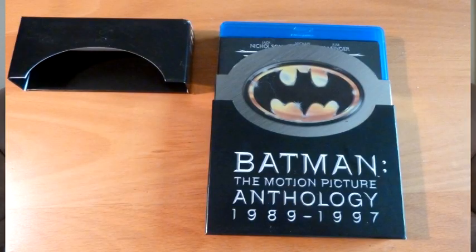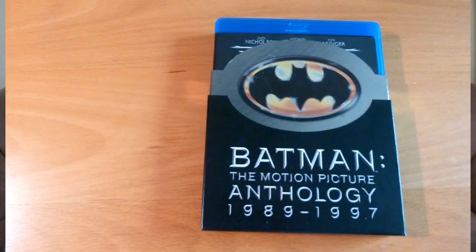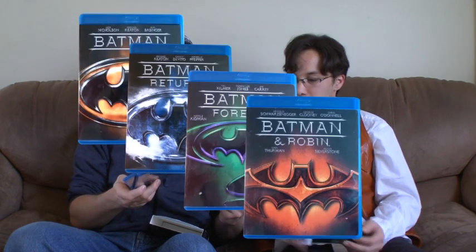Like, I recently bought the Batman, very nice box set, great Blu-rays, but you open it up, it's got this piece you're going to lose, it's going to fall on the floor. And you're going to step on it. And of course, it's got the skinny cases, which are alright, and I do want to compliment the cover design of these cases. Do you like that? Yeah, the cover design's nice.